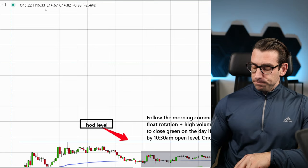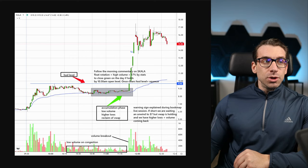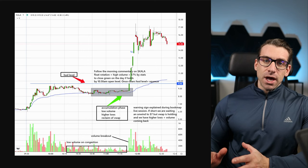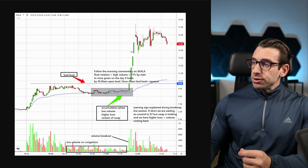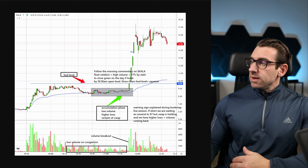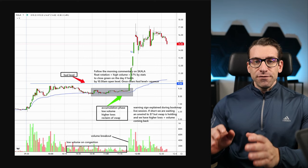I want to share the analysis on CALA. We had this pattern - the stock going all the way up to around 10:15, then faded, and we have a major consolidation midday. This is not the first time we have these major midday consolidations. I was in Wednesday's stream with Bookmap covering this, and I was short. I said I'm covering everything at 8.85, in the money. Then over here you can see this big volume coming in and it clears the resistance - huge volume coming in. So bars above 500K: don't touch anymore.